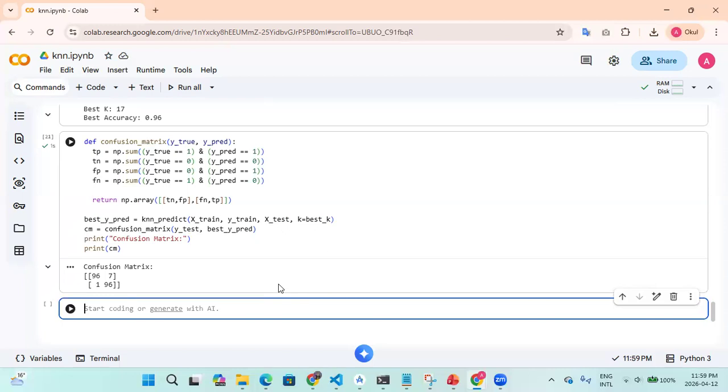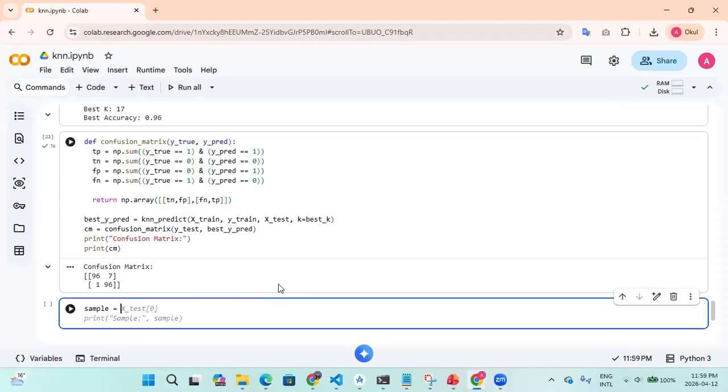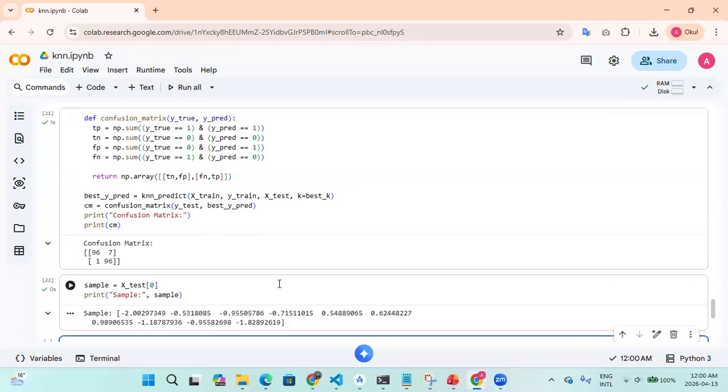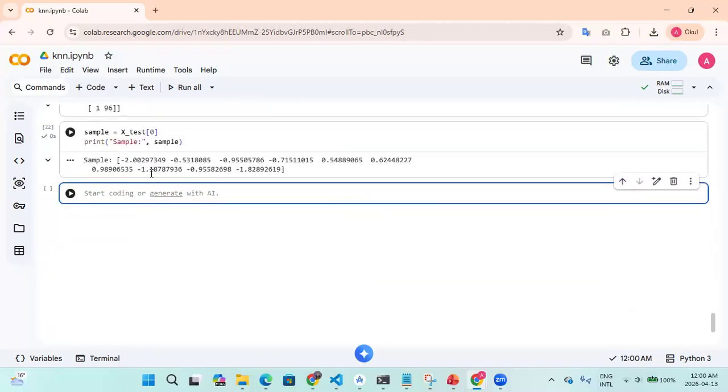And we can test the model on one sample only. We will take the first sample from the test set, for example, and we will predict the class. So sample will equal test of 0. And for example, we want to show it before. We have this value for this sample, and we need to predict it.